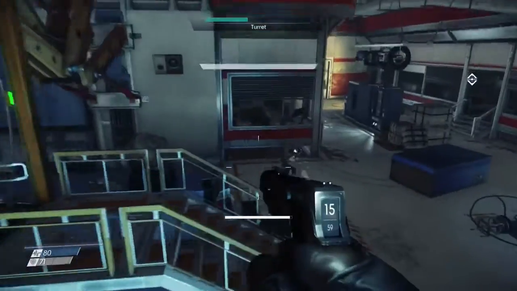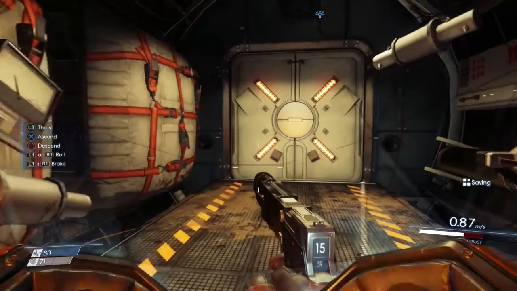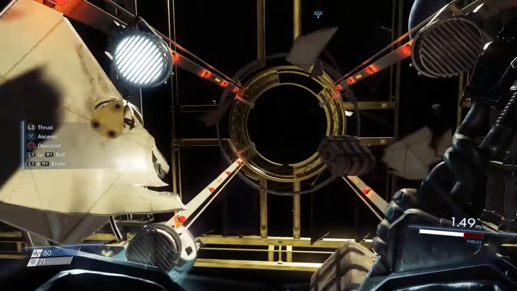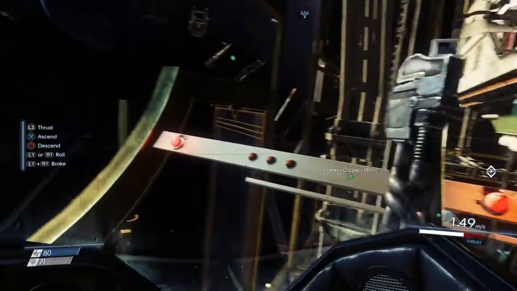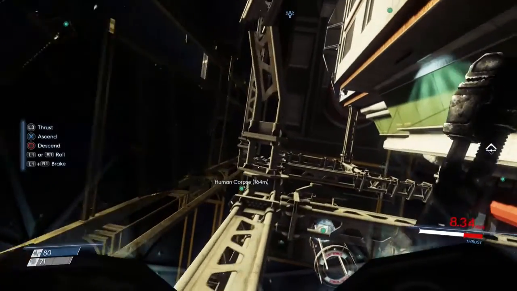So let's go see if we can save Salmon Kapoor. Let's go to the exterior. I'm keen. This is where I get to use my propulsion system. Okay, press X. We're spacewalking right now, dude. Dude, oh my god. Holy crap, this is cool. I'm going so fast.